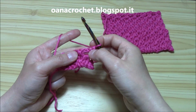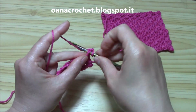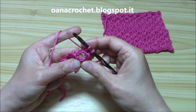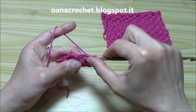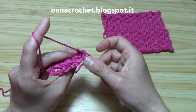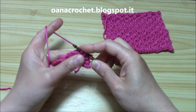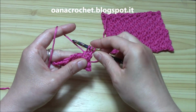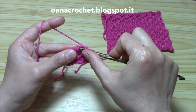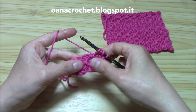And now we have the chain 3. And into the chain 3, always work exactly the same. Into the first, insert hook and pull up a loop. Then the second loop, we will skip the second chain and we will insert hook into this loop, the joining loop of the previous shell, grab it on the front, yarn over, pull through it for the second loop. And into the third chain, insert hook and pull up the third loop. We have a complete shell.